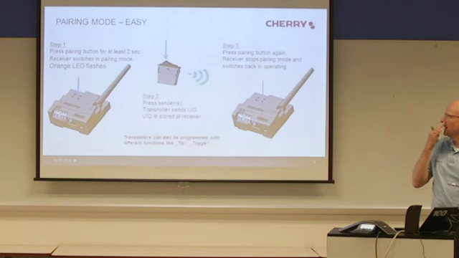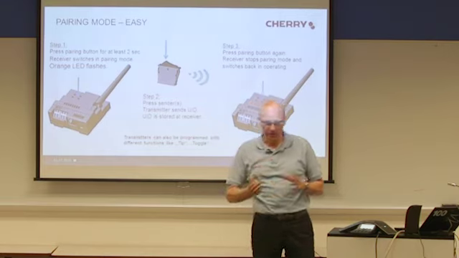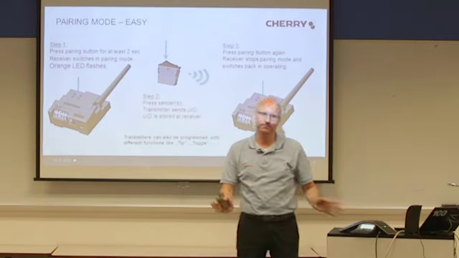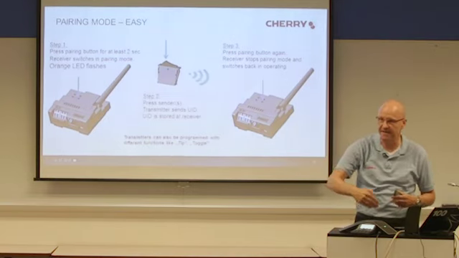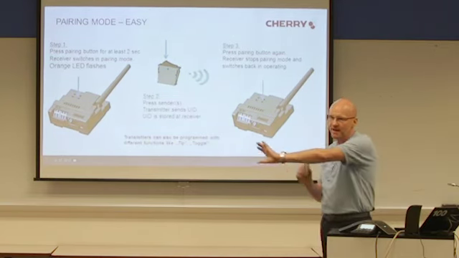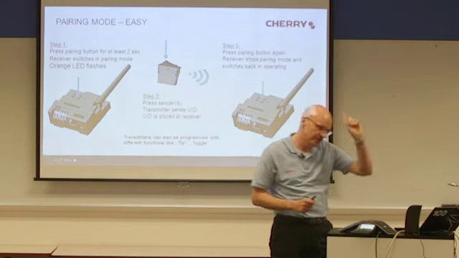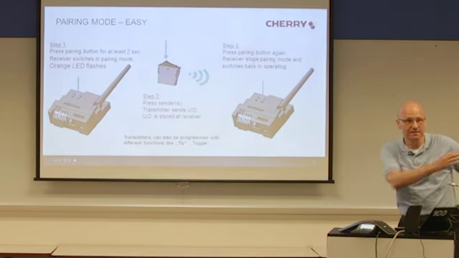Okay, so that's the way. You press the pairing button on the receiver, bring the receiver into pairing mode, press the sender, it is learned, paired, press the pairing button again, and the receiver is switched back to operating mode. And now the receiver reacts to this paired sender. It collects all the other RF signals in the air, but it only does something when it gets this signal. All the other signals it ignores.